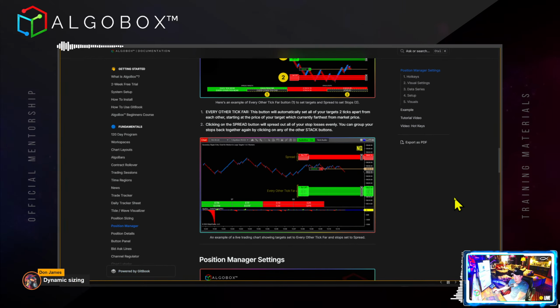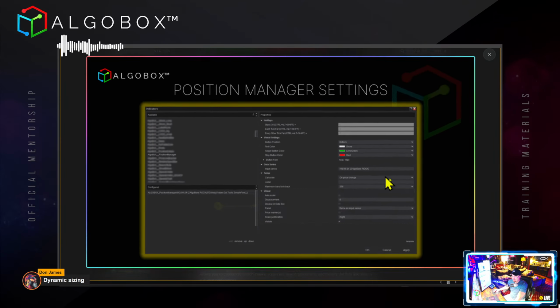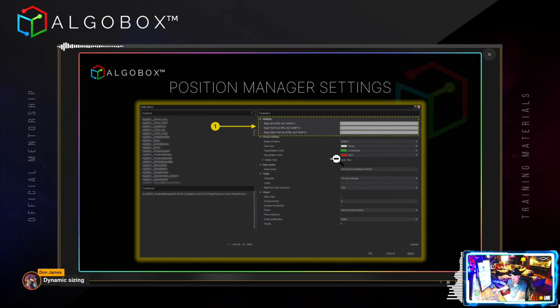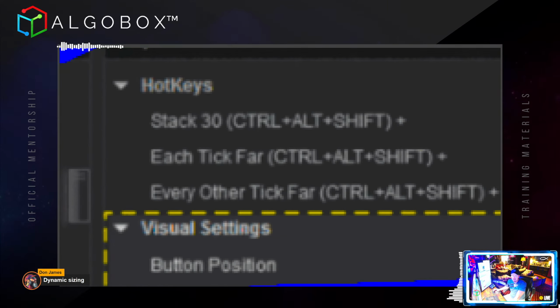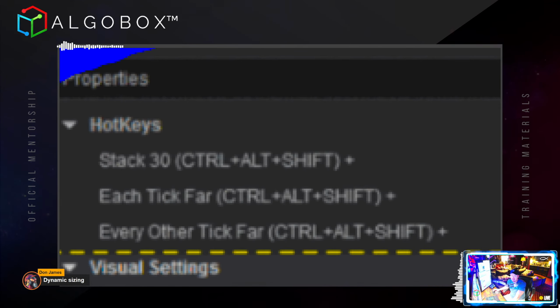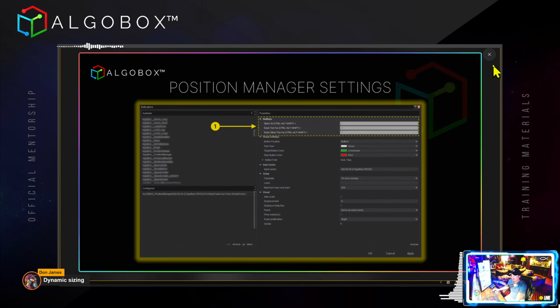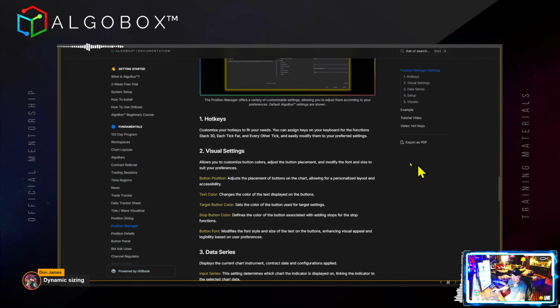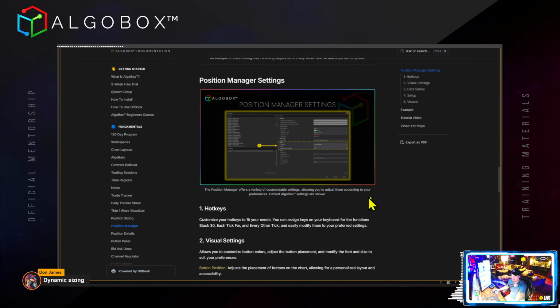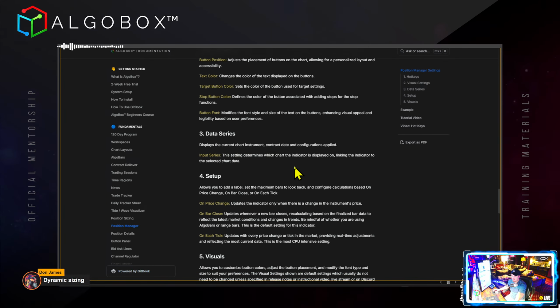Make sense? Any questions? This will give you your options. There's all your colors if you want to change the colors. It also will tell you your hotkeys if you want to hotkey those. A lot of folks have these on hotkeys. I'm still old school. I actually press these with the mouse, and I use my hotkeys for buy, sell, bid, ask, stop loss, and my top left one is the break even button, and drawing tools on my mouse mostly. Hotkeys, visual settings, changing all those colors, etc.